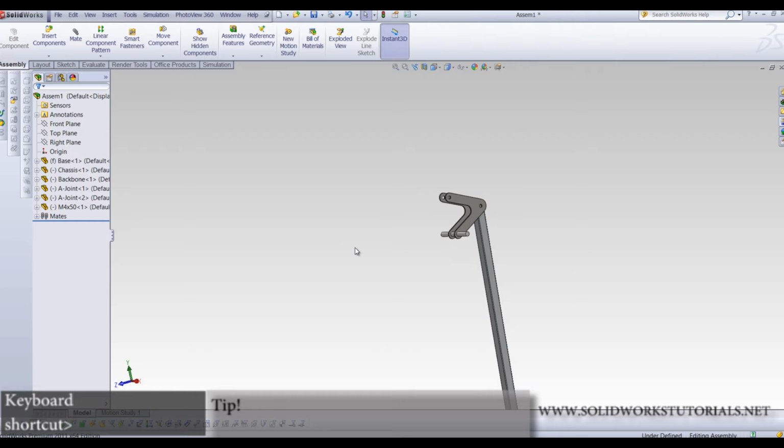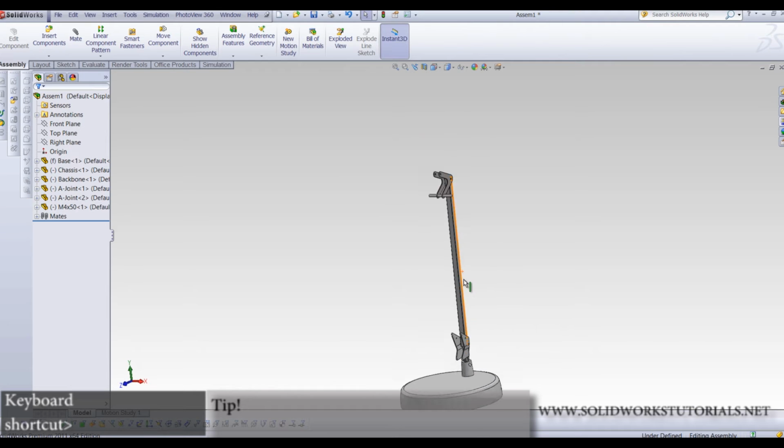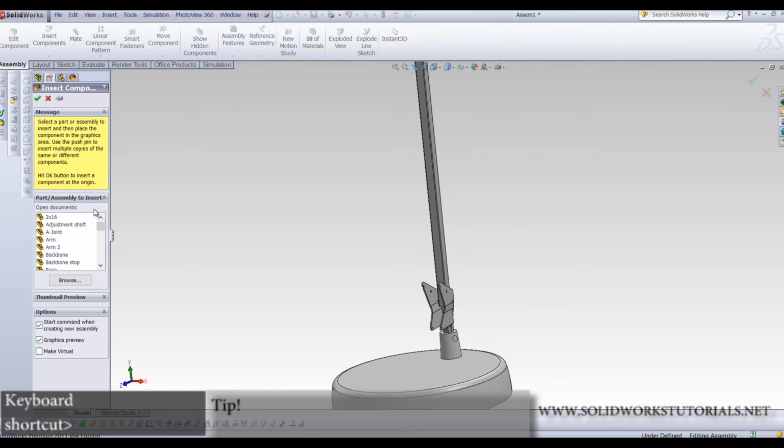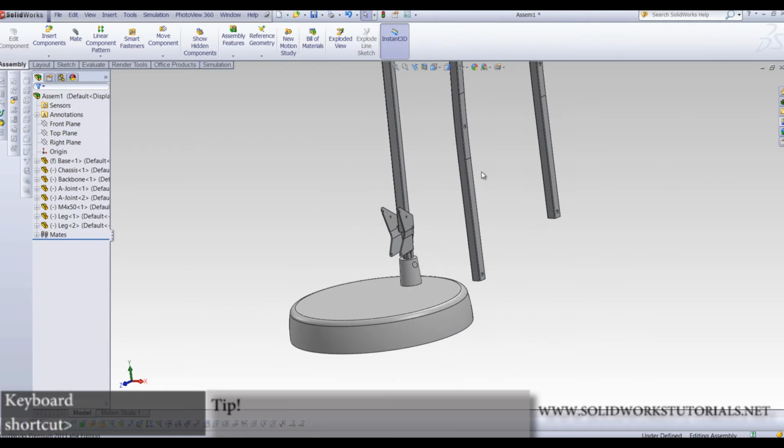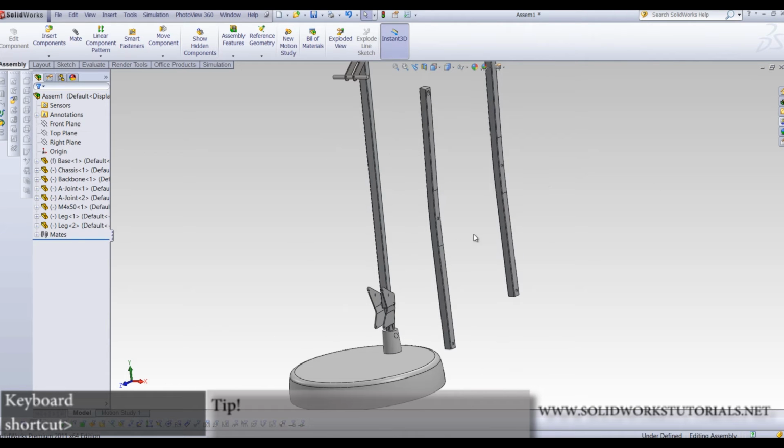Very good. The next part or parts would be the leg, and we need two of them. Remember, what do we do if we need two of one part? Exactly. We drag it once, hold the control key down, and make it two. There you go. These two have to be symmetric. So we're going to have to rotate one of them 180 degrees. Preferably, I'm going to rotate this one. You find it under the Assembly tab, Move Component, but not on that, on the arrow, and Rotate Component.